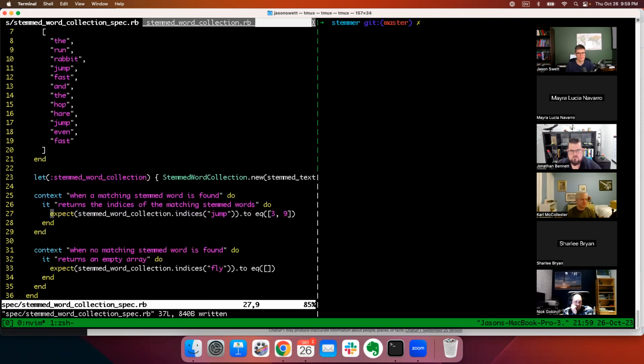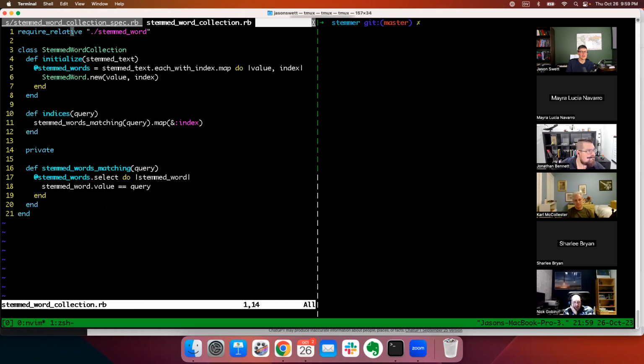And the thing I try to shoot for is I want it to make sense and be easily understandable at every level. So this is the top level, stemmed word collection dot indices jump. If I ask, how is indices implemented? I can go here and see, stemmed word collection is this collection of stemmed words.